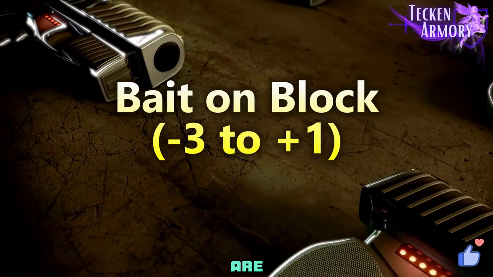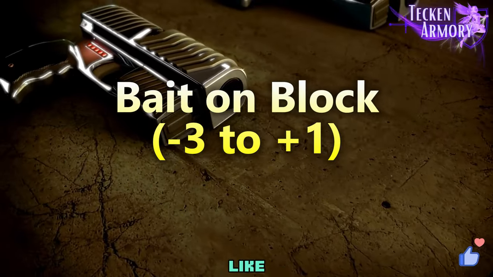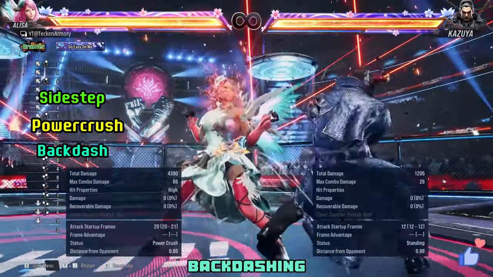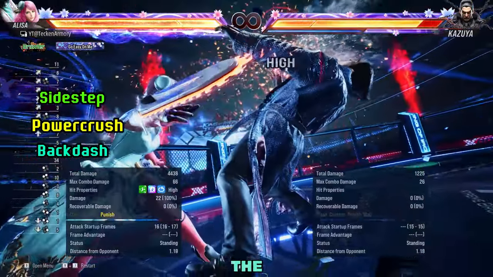Block moves are your safe attacks, which still give you room to do some evasive moves like power crush, sidestepping, or backdashing. We call it bait on block moves since you are baiting the enemy to retaliate.